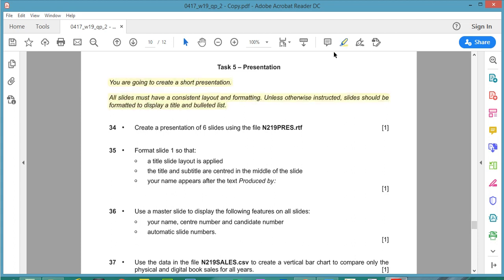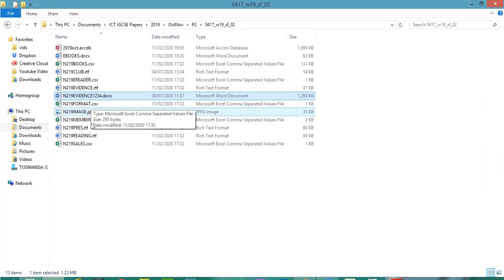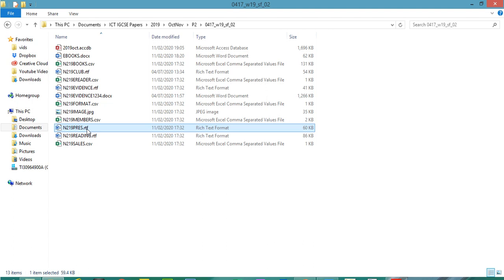Okay. So the first thing we need to do is create a presentation of 6 slides using a file n219press.rtf. If you go to your source folder, you can see this file, and we need to open it up in PowerPoint.